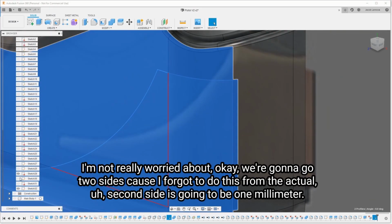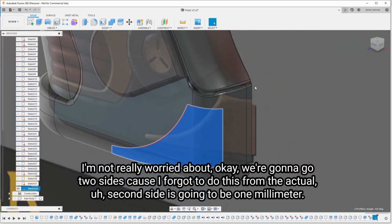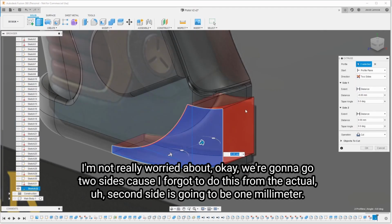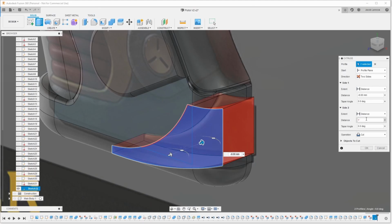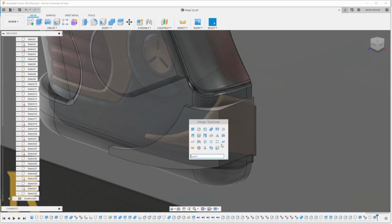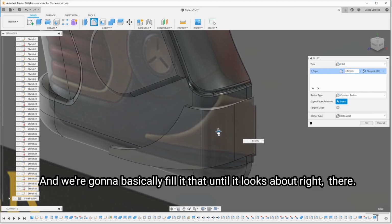So what I didn't do here is I didn't hide that sketch. I'm not really worried about it. Okay. So we're going to go two sides because I forgot to do this from the actual second side. It's going to be 1 millimeter. Negative one. There you go. And we're going to do new body. Okay. And we're going to basically fill it until it looks about right.